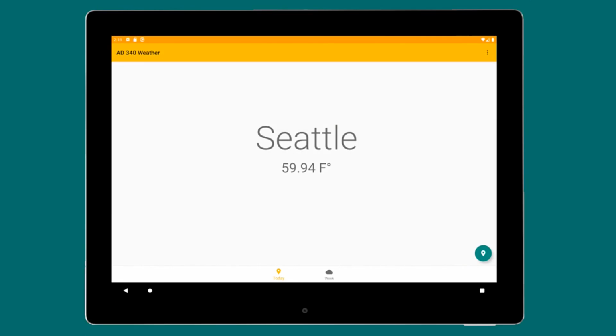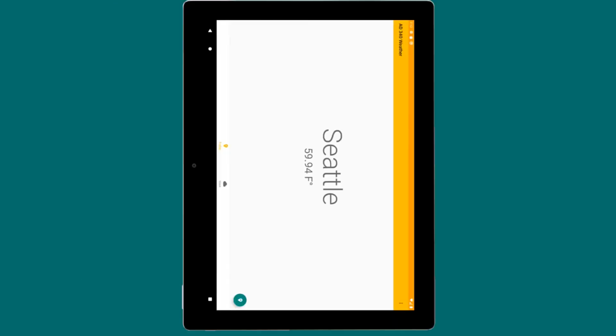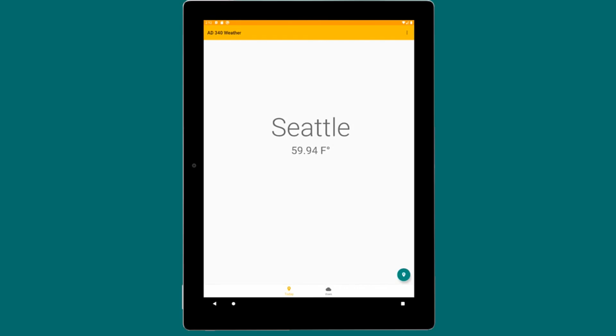Now there's a lot more that you could do with this type of resource qualification. We could have special layouts for landscape. We could customize our list. There's a whole lot you could do. However, for this week, we're just going to keep it really simple and introduce you to this concept of qualifiers and keep it specific to current forecast fragment here.